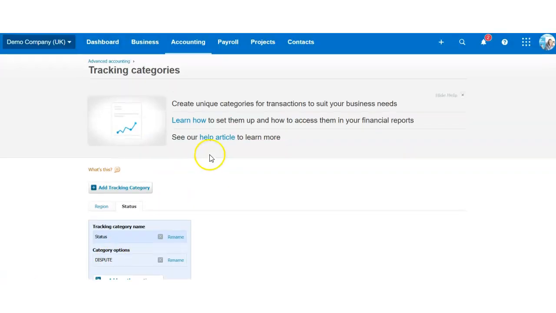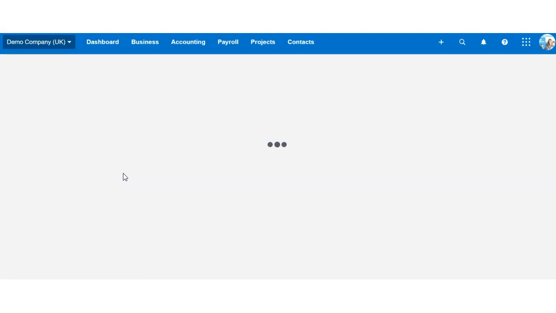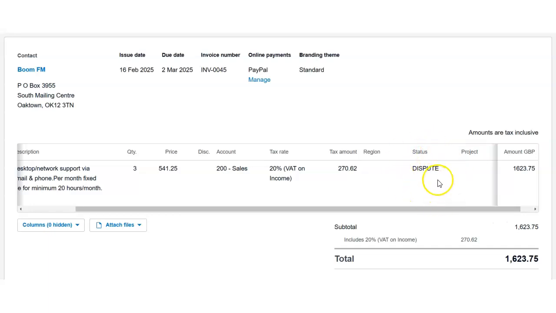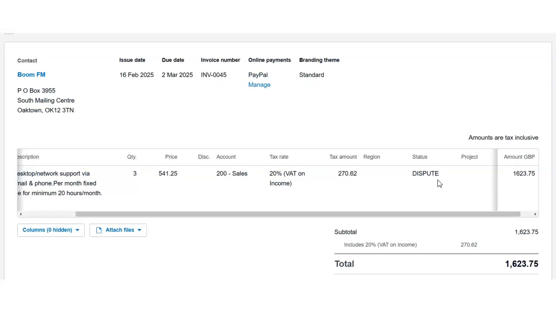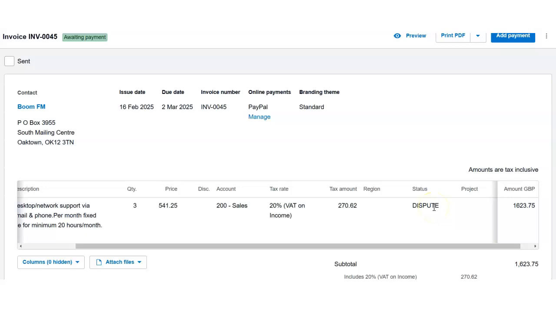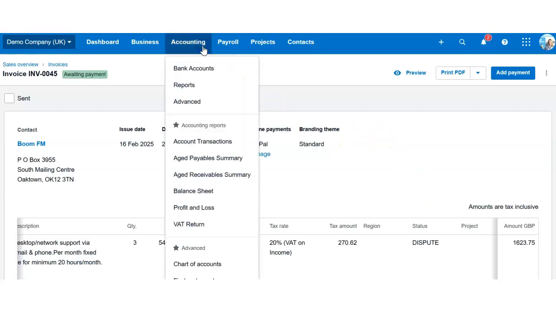And by this, if you go into an individual invoice, let's go and select some invoice for that. Let's say I believe I already tested it on this invoice, and as you can see, I've added a status dispute directly on this specific invoice, and this doesn't go across the whole of the contact, but only specifically for that invoice, probably with some delivery or whatever happened, and we want to separate it because it's currently being resolved.